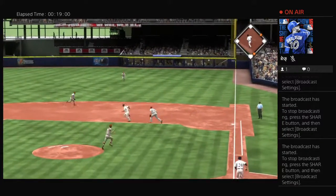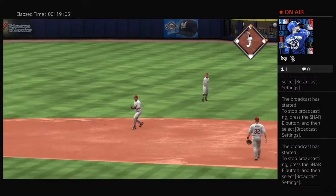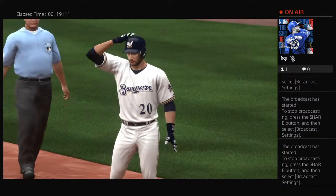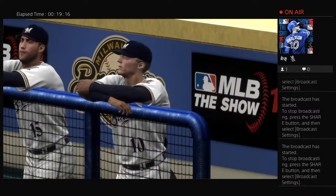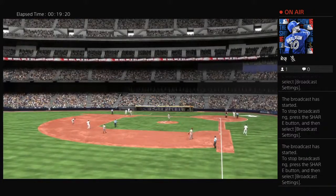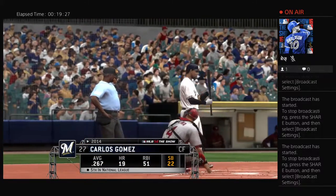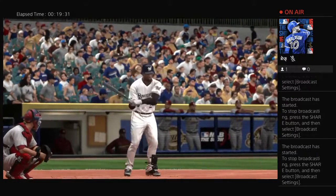And this is swung on and sent on the ground to first. And that'll be a base hit, the first one of the game for the Brewers. I tell you, when you're on a hot streak like this guy's been on, everything you touch turns to gold. I mean, this is not a particularly great swing. It's not hit hard at all, but sure enough, it finds a hole, and at average, it'll climb a few more points. Carlos Gomez will dig in now, and as you can see, he enters play 5th in stolen bases in the National League.